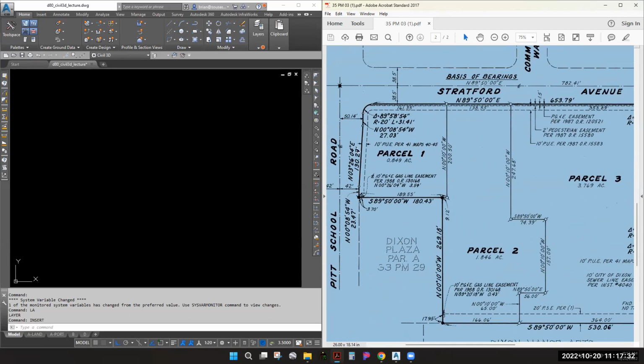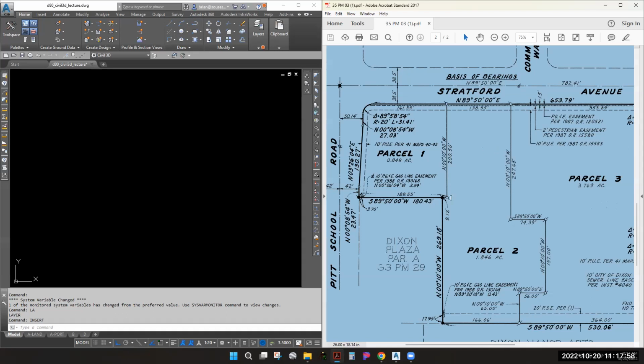Okay, now you should be familiar with bearings by now. Okay, you should be familiar with arcs by now. Okay, and if you're not, we can get you there. You need to let me know if there's certain things that are confusing to you, but we need to be able to use the information that's provided on a map to be able to draw that boundary.